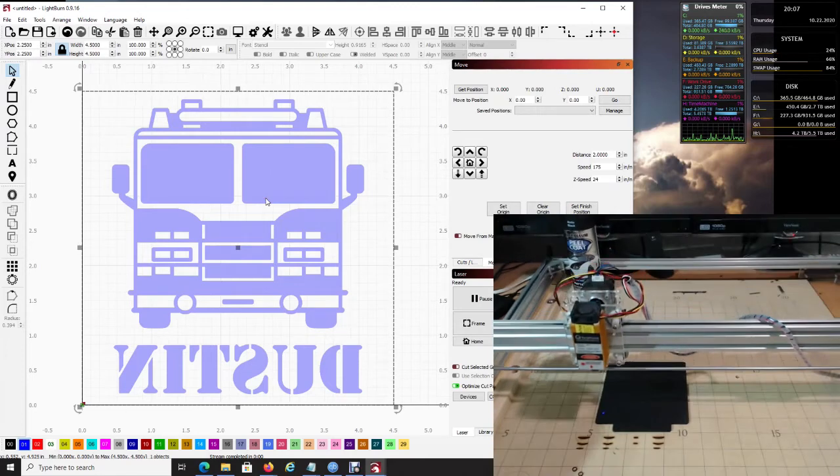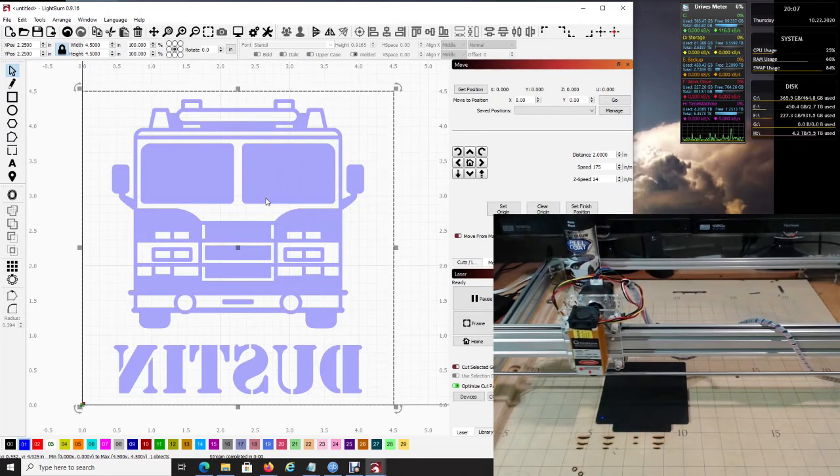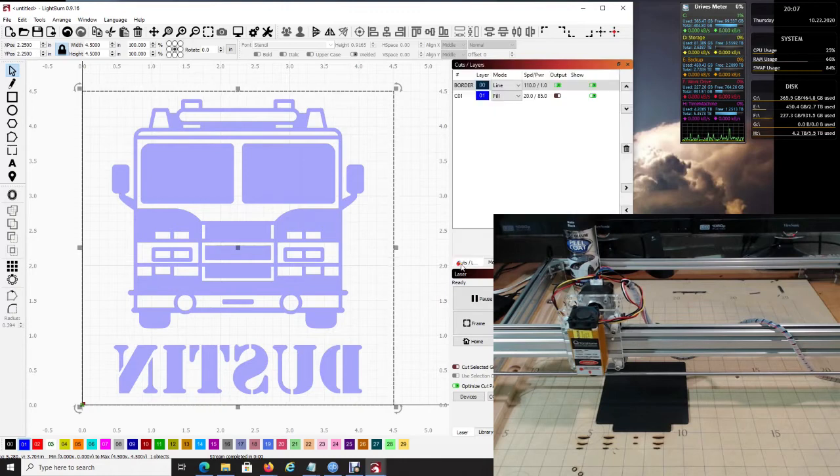and it looks good. So what I'm going to do is turn the laser off, go to cuts, and tell it to run one more time.